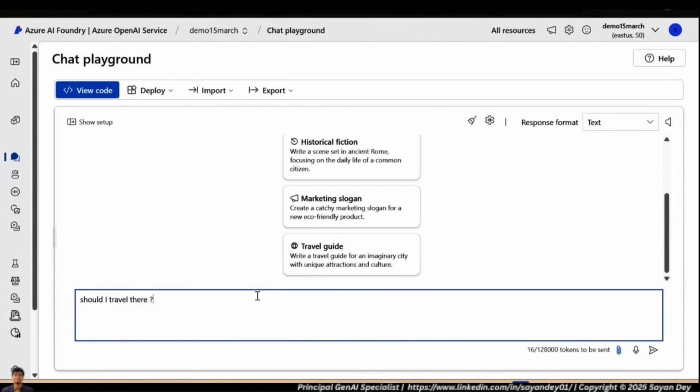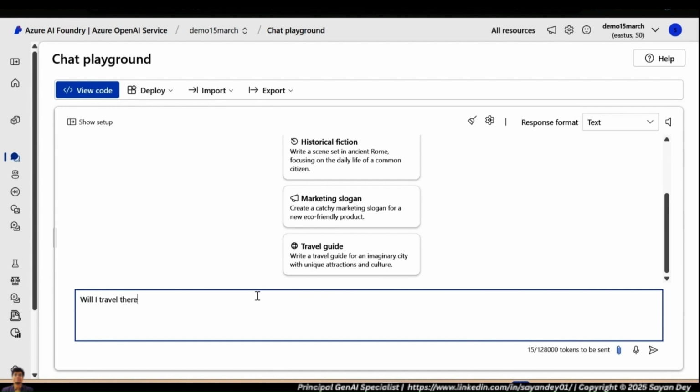The users will have no idea what your system message is, what the parameters are, but that is what, as a developer, you are doing. And once you have finalized your system message, once you have finalized your prompt parameters, that's it. That's your application now. And as a user, all I will do is just type my user query.